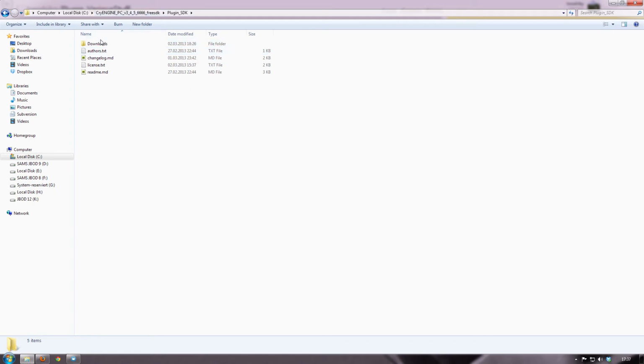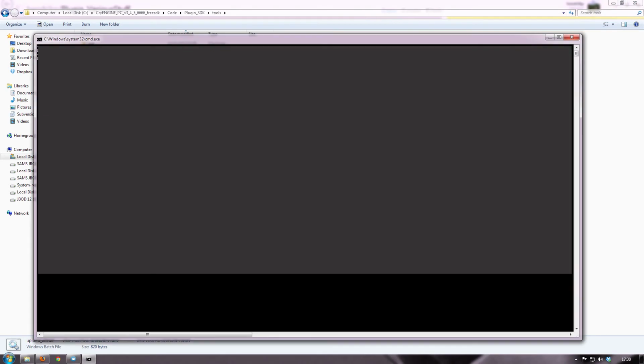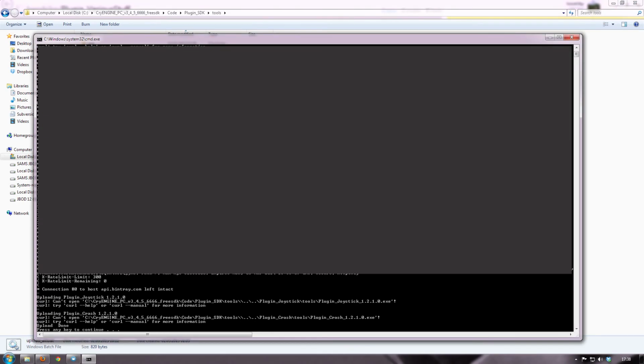So we are going back into the plugin SDK folder, and there I have another utility. It is called upload all, and I will call this now, and it will upload my plugin to Bintray.